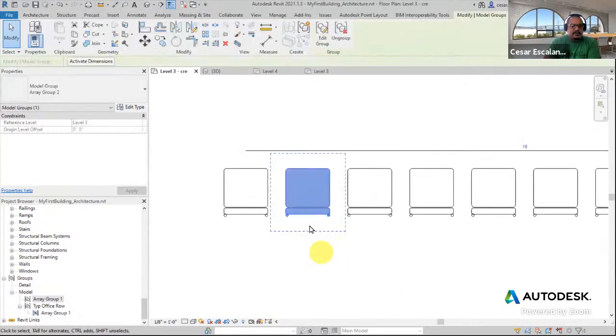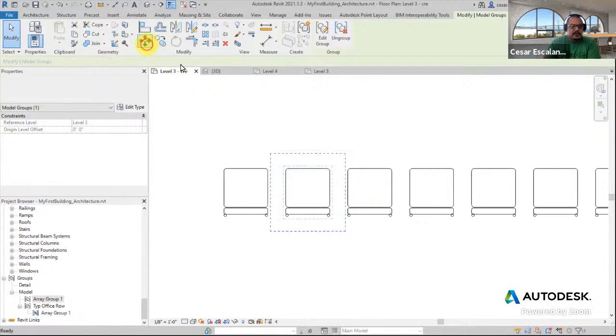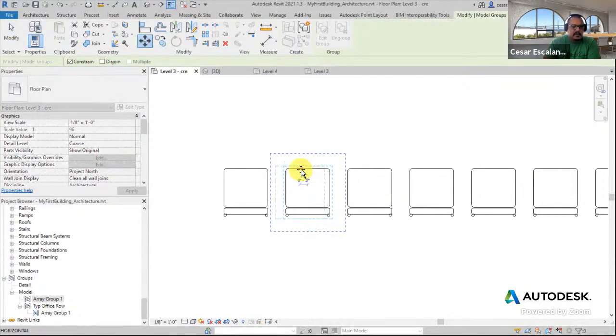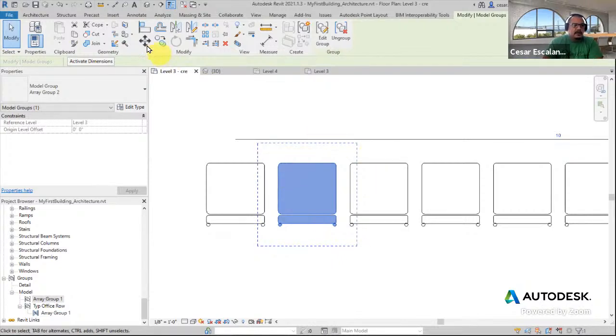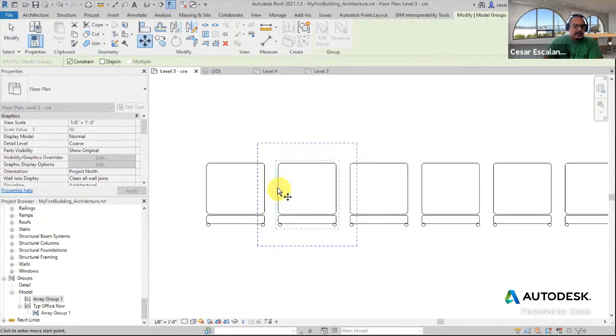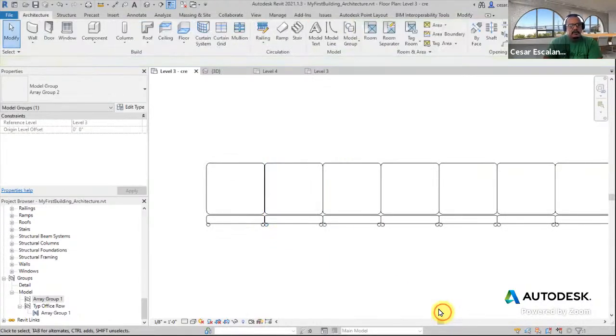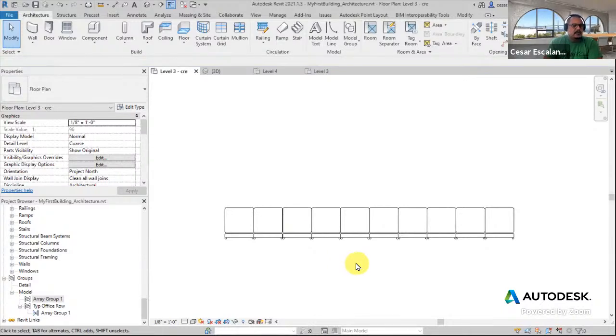Now, if I select one of these elements and just move it, say I'm going to move this 4 inches, notice that the distance between the elements also changed. So I don't know the dimension of this chair, but I want them to be shoulder to shoulder. All you need to do is move this element from, let's say, this endpoint and make it snap perpendicular to the other one. Now all these chairs are one next to each other.